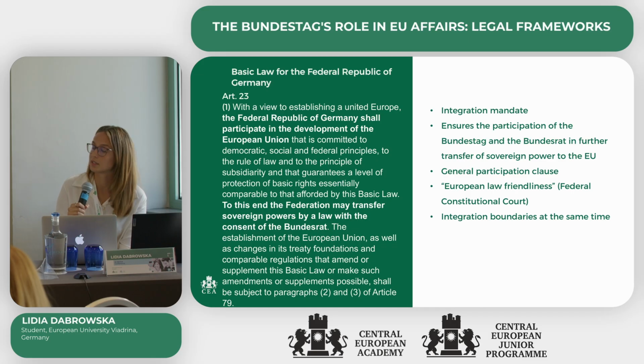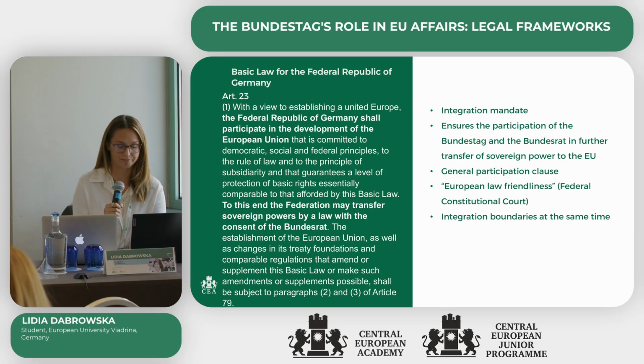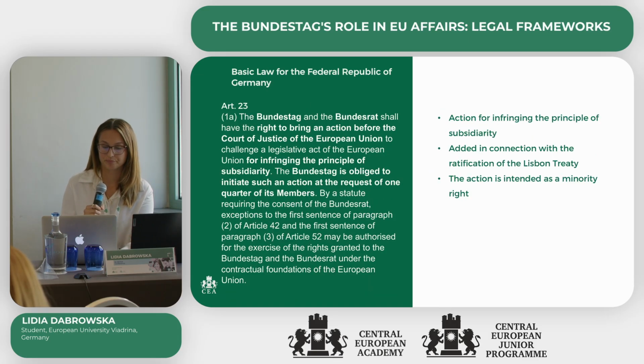Furthermore, in this paragraph, there is an integration barrier: the prohibition on actions beyond the EU's legal authority, and also the prohibition for the Federal Republic to completely relinquish its sovereignty or lose its status as a state. The next paragraph is a consequence of the Lisbon Treaty, which aimed to strengthen the role of national parliaments. In this context, the Bundestag and the Bundesrat have the right to bring an action before the Court of Justice of the European Union to challenge a legislative act. So basically, the yellow card mechanism.